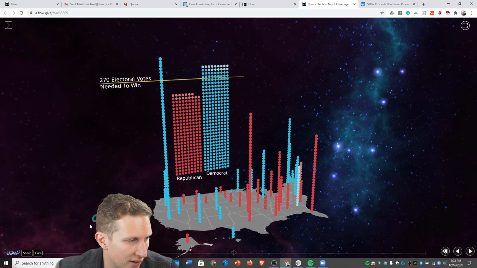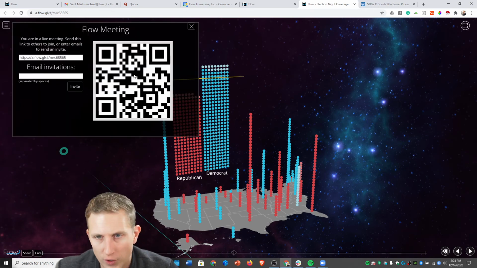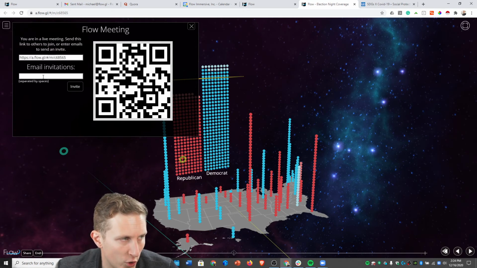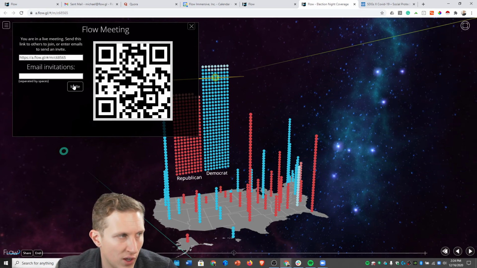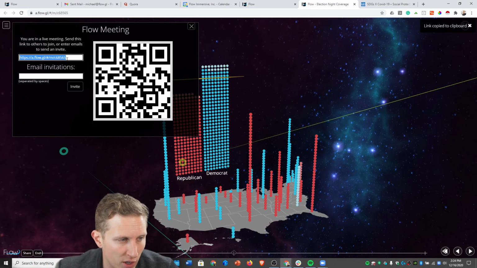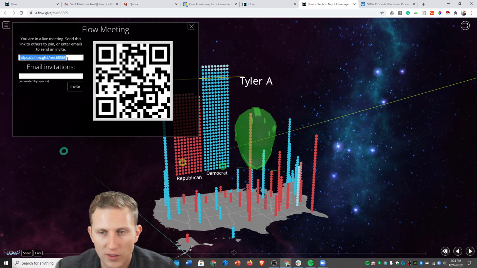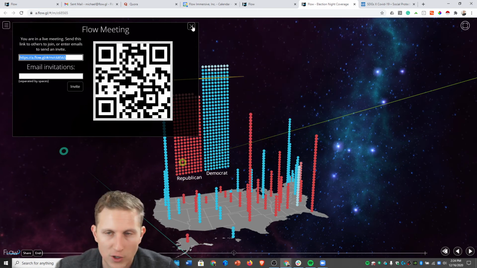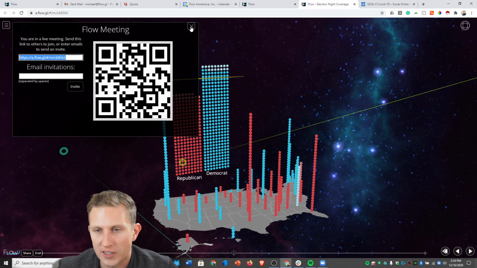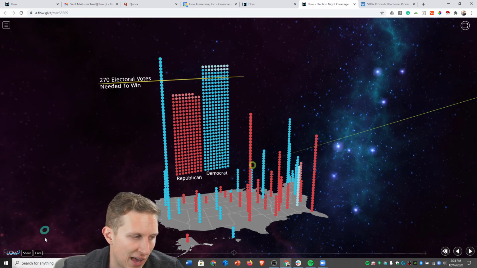And then lastly, I also have this share button, which pops up the same QR code for people to join on their phone, as well as that URL, or you can actually type in their email addresses and have it send an invite to come to that meeting right away. We're still working on the functionality to have a meeting persist for longer. Right now, if no one's in the meeting for more than 30 minutes, the meeting will close. So that just makes it a little more difficult if we're trying to schedule a meeting out, that you sort of need to create the meeting instance right before the meeting as opposed to setting it up like a week in advance or something.